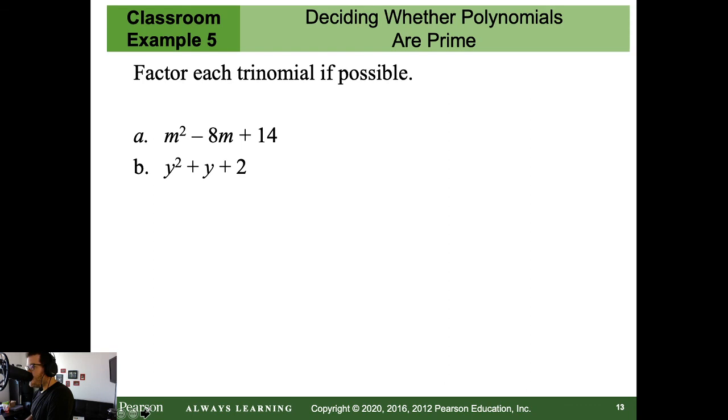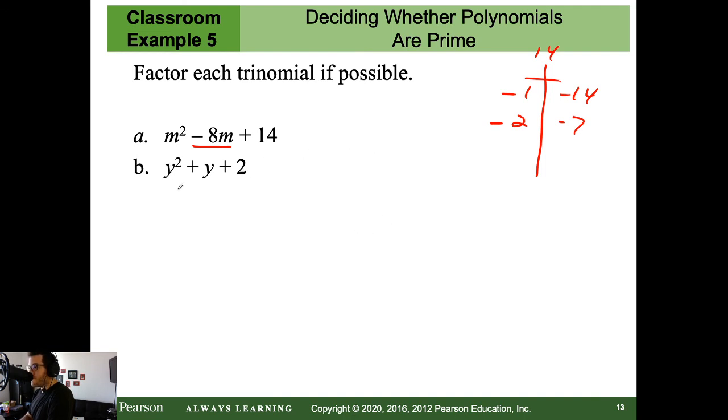And then there is something called prime polynomials, okay? So what that means, and I hope you don't run into any of these, if we think of our factors of 14, now remember this is minus plus, right? So they're both going to have to be minus. I can do negative 1, negative 14. Well, those add up to negative 15. I could do negative 2 and negative 7. Those add up to negative 9, which is not negative 8. So we call this prime.